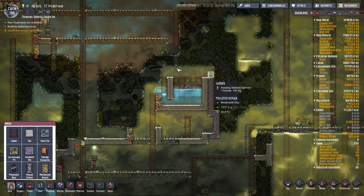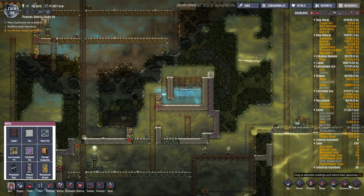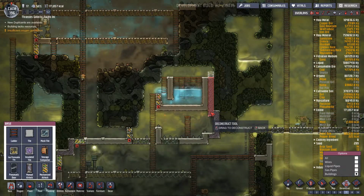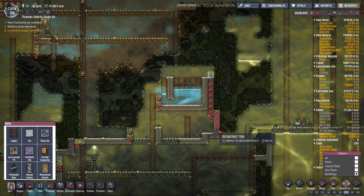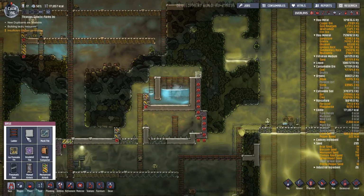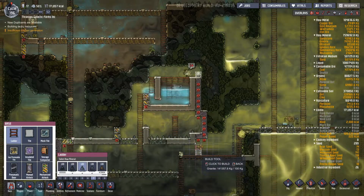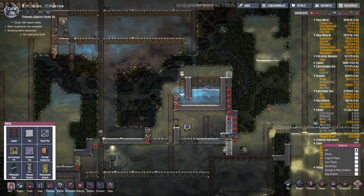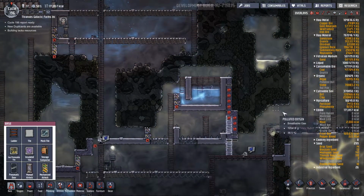Now this one, because it's kind of surrounded by this slime for now, we're going to go ahead and tear down that insulated tile all over there, and there, and there. Yep. So we want this thing to breathe. We want it to be exposed to air. We don't need this ladder, though. That ladder is unnecessary.